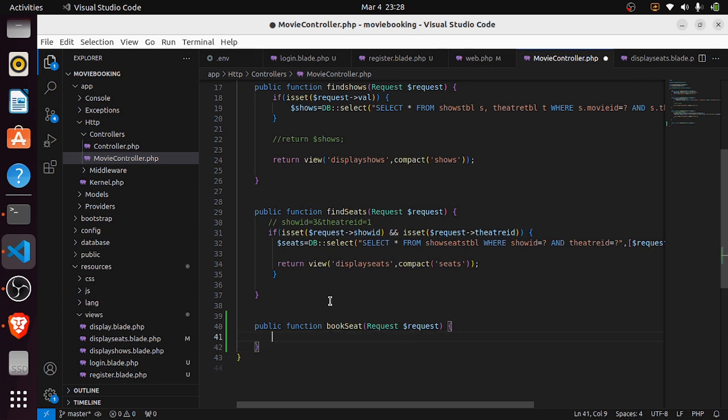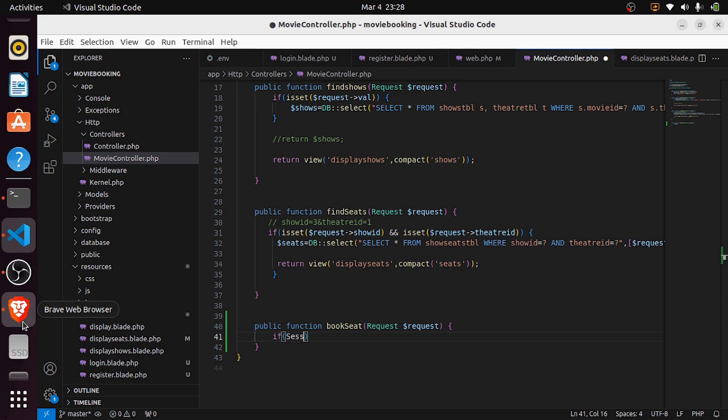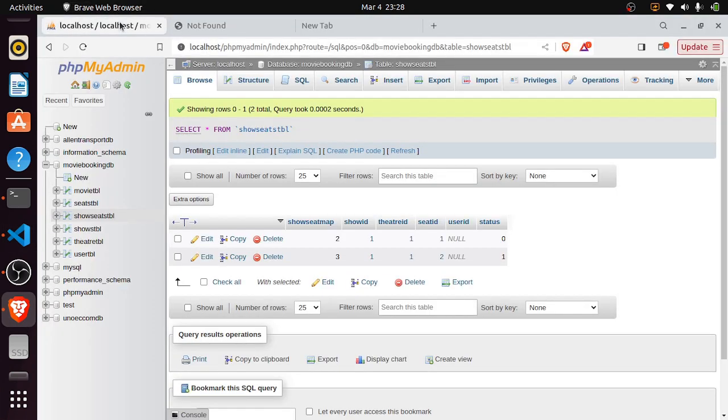After creating this function, we first have to check whether a user has logged in or not. That is how we are going to get the user ID of the user. If you see in this show seats table, I'll explain the logic for finding the user. Here the user ID should be given by the user who has logged in.